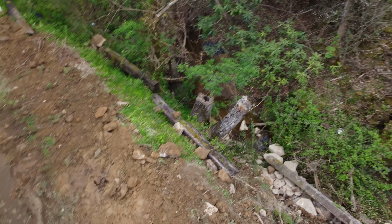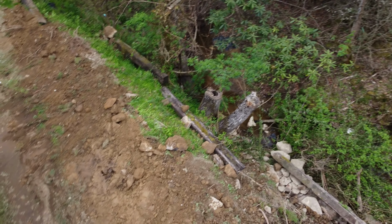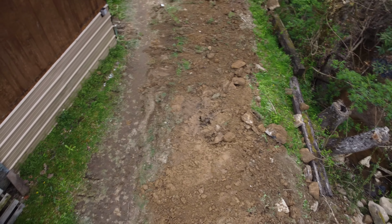I knocked some of the railroad ties over the hill, but they were getting pretty rotted. I think he's going to just cut them up and burn them or get rid of them. But I tried to raise that up a little bit right there. It was kind of sinking. There's quite a bit of rock over there. And right there on that side of the railroad ties, it's probably another foot or two wider than it was, so that should help.